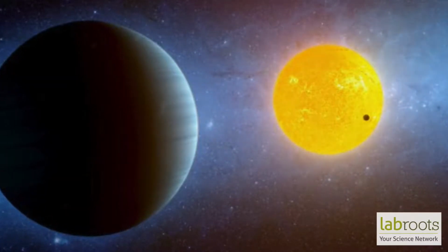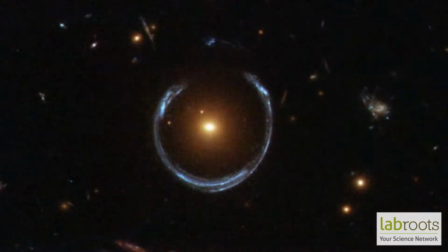Gravitational lensing. This technique is used if there is a star in front of another star, and the gravitational field of the star in front creates a lens and magnifies the light from the star behind it and any planets orbiting that star. This method is useful for finding planets around stars in the center of our galaxy, where there are a multitude of background stars to create the lensing effect.